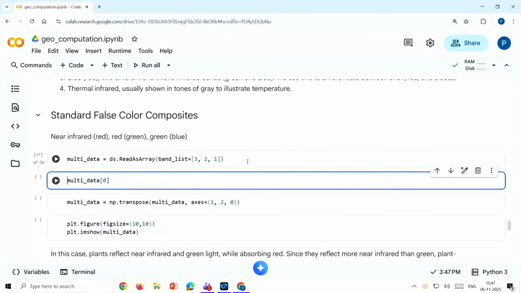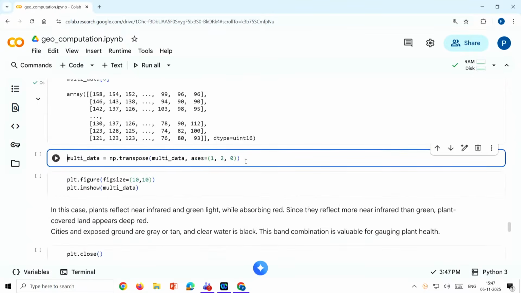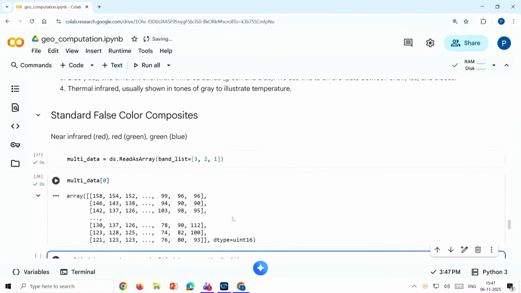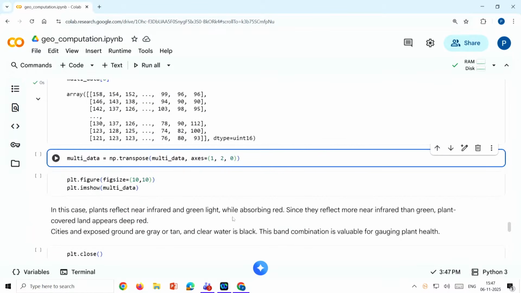Right, so it has read 3 bands. Now this is what we call CHW format. But for displaying the image, for visualizing that image, we need the data in HWC format.